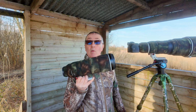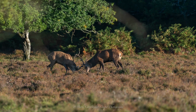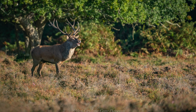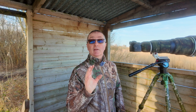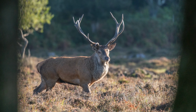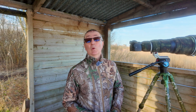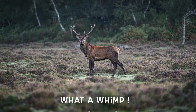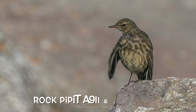So it's a reasonably well balanced lens. It's not bad. It's quite a weighty package, but it is quite well balanced. With the internal zoom, you just have to give it a quarter turn to get from 200mm to 600mm, which is absolutely superb, and the lens doesn't extend outwards. It's 2.6 kilograms or 5.12 pounds, so not a lightweight piece of kit. A reasonable weight for such good glass, although it's only a G series Sony lens, it is very good.